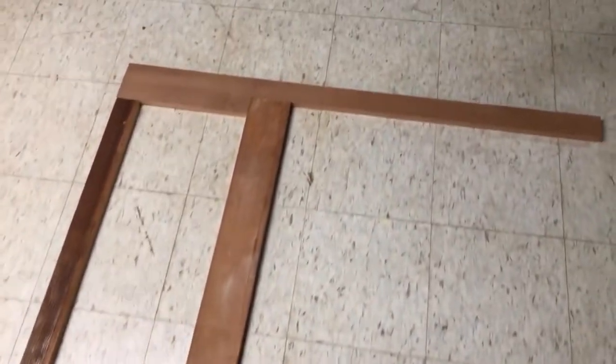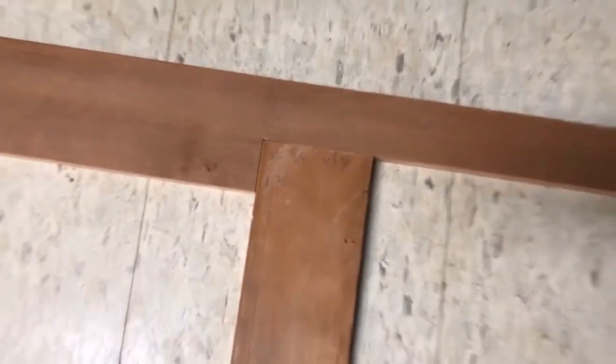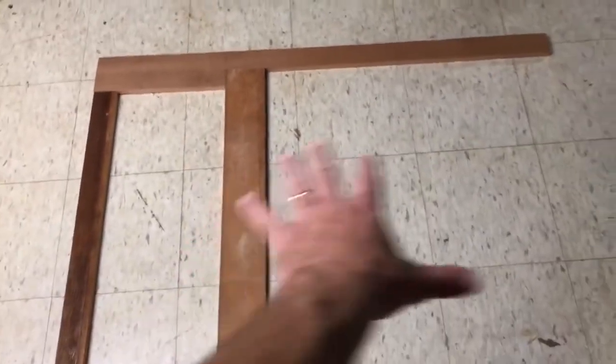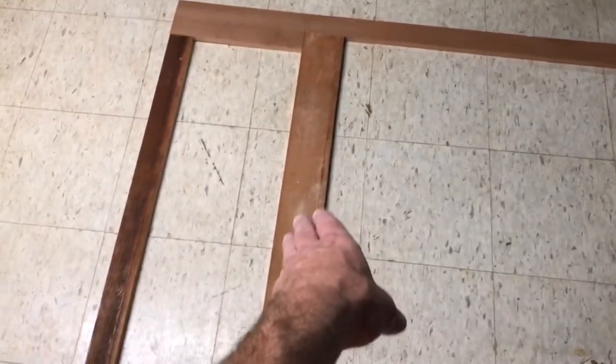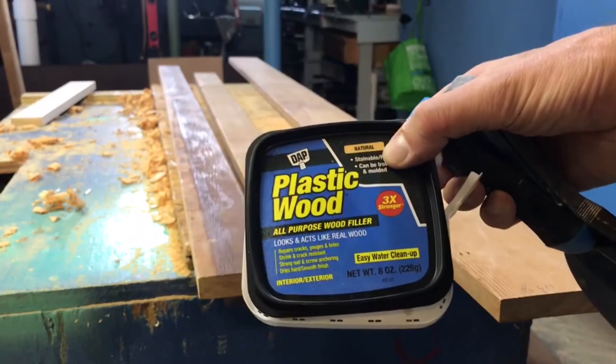Here it is, all cut up. So this is the head casing. You can see where it drops. And this is the side of the door. This will be the door. That's the side casing in the door. And that's the other side of the shelves. And there's the bottom casing for the shelves. I found this in my stock, so I'm gonna try to use this.